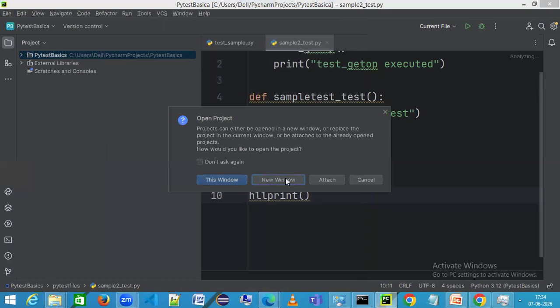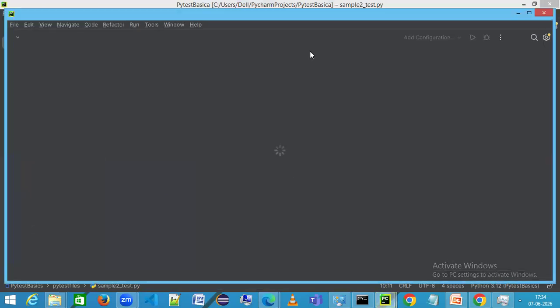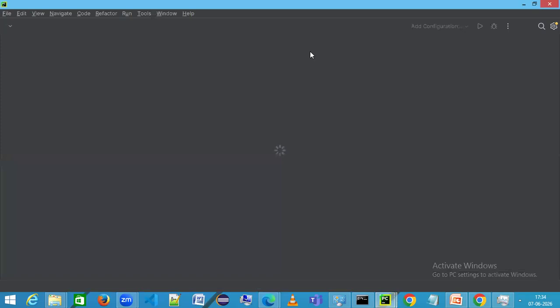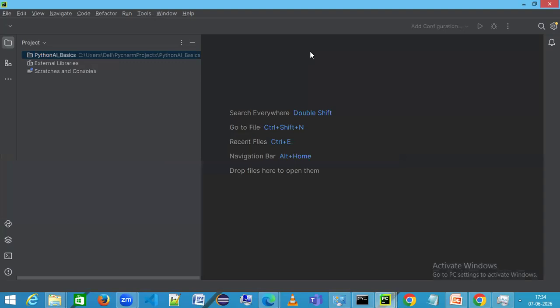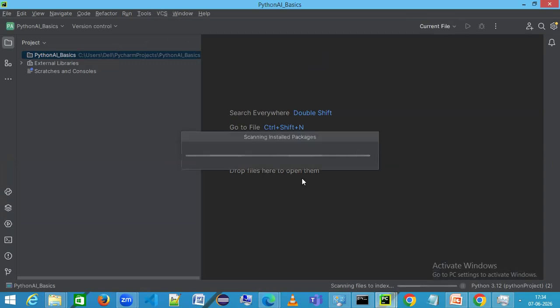Click on new window. So let it open. So in this particular session, I just wanted to focus on two things. One was installing the required software and getting it started with, which we have already done, right? It's just going to scan and do some indexing here. Let it do that. Yeah. So that's pretty much about it. It's just going to take a few more seconds for it to complete these things. But this is what I wanted to cover in this particular session.